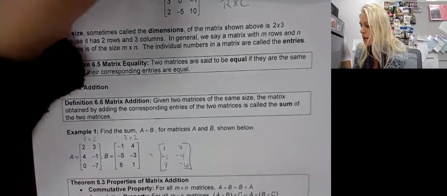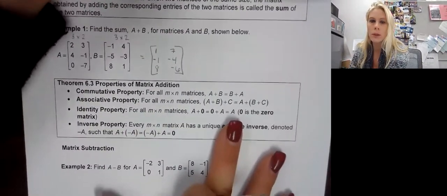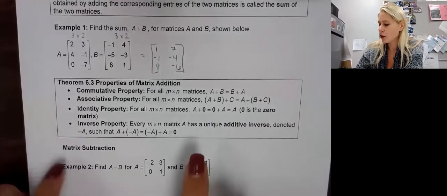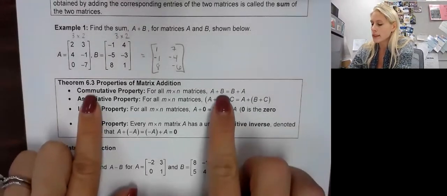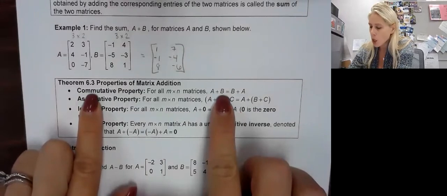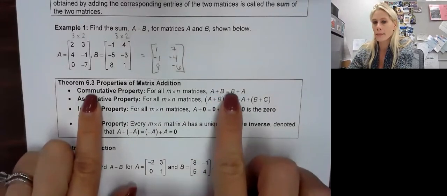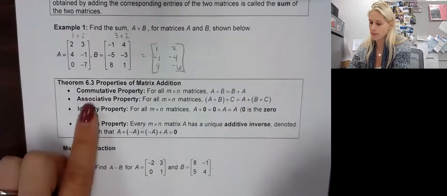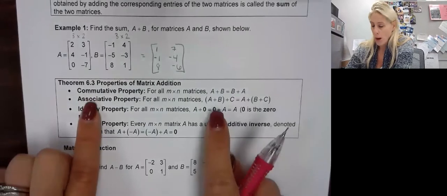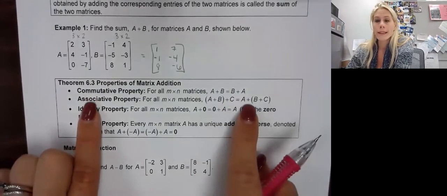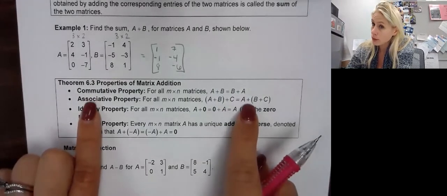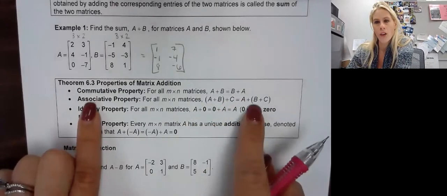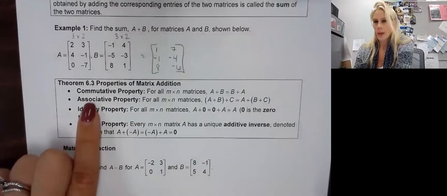So when it comes to addition, we have some properties that we can look at. First of all, matrices with addition are commutative. That means A plus B is the same as B plus A. It doesn't matter which order we do it in. The associative property. Again, if we have 3 matrices that we're adding together, and of course they have to be in the same dimensions, we can add whatever 2 we want first, then add the third, and it's the same thing.